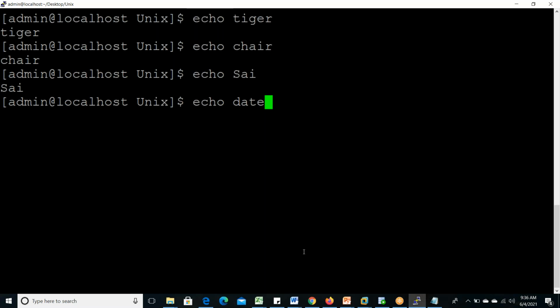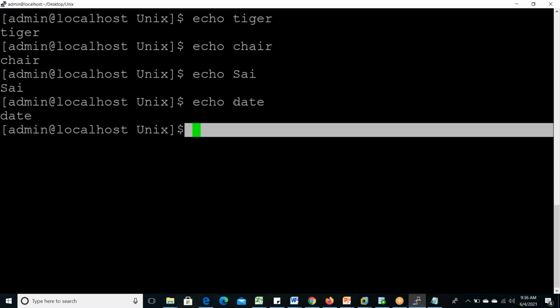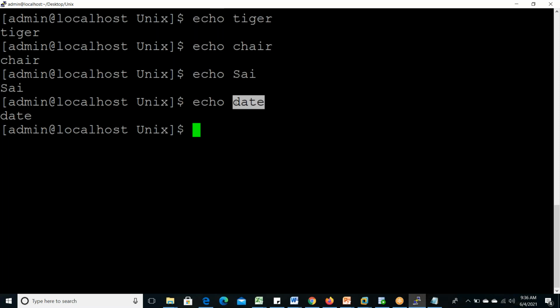Date is a command also, yes, the current date we discussed. But it will display the word date. After echo, anything you can give, that only it will display: tiger, chair, your name, lion, anything, straightforward, that only it will display. No other thing. Now, after echo, if you are writing something that is again a Unix command, and we want to display that command's output, we don't want to display this spelling. We want to display this command output. So in that case, what to do? Before this command and after this command, we can write the tick symbol.